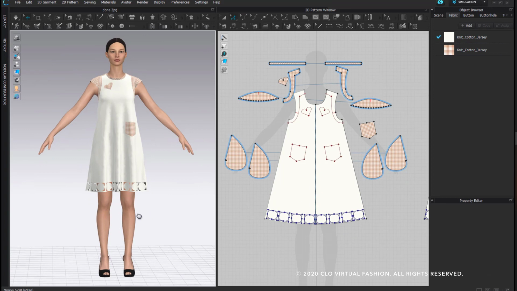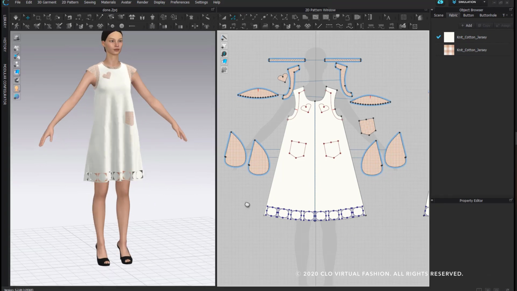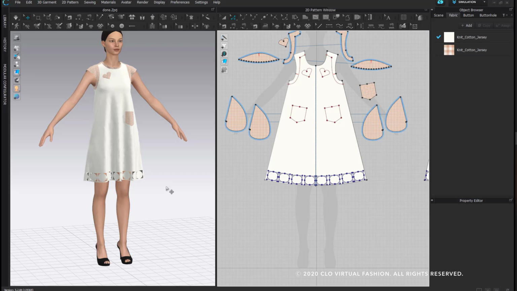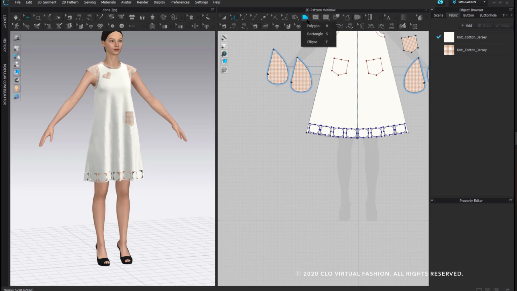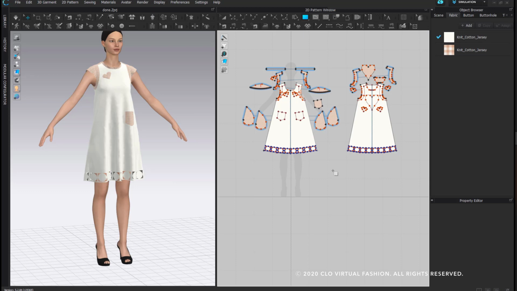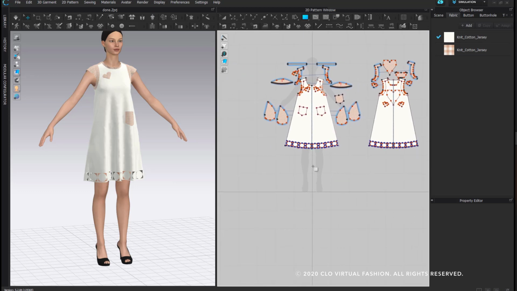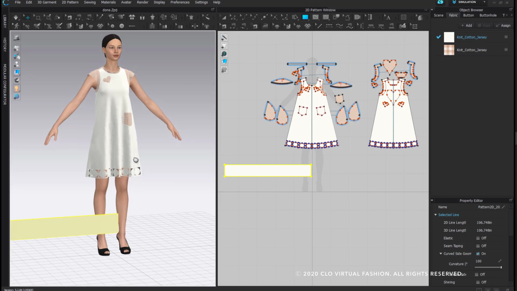The last two things I'm going to go over is, one, a way that you can get ruffles into locations with the Superimpose tool. To demonstrate this, I'm going to get the rectangle tool, and I'm going to draw a pretty wide ruffle. This is going to be applied to only one side of the garment, so the ruffle when it's finished will be double this size, completely around the hem.